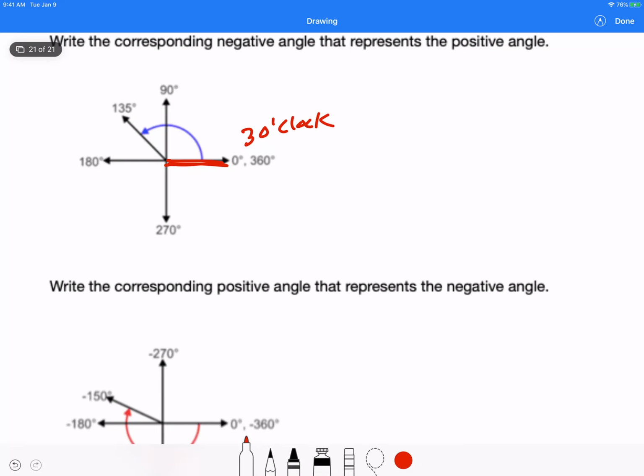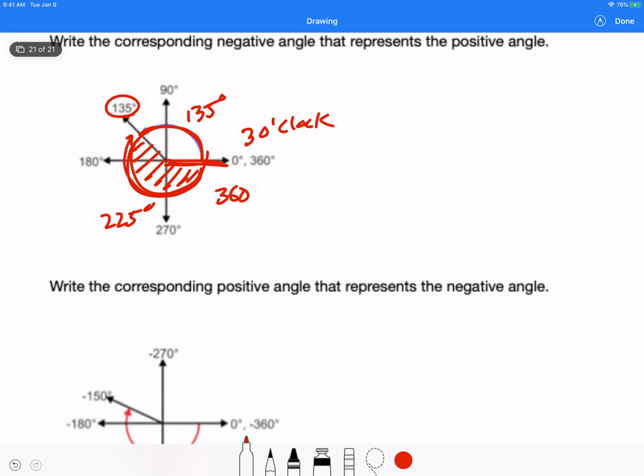And if the angle indicated here is 135 degrees, well, the negative angle in respect to that should be, well, they both have to combine to get you 360. So to help you understand this a little bit quicker, if that's 135, the rest of it should be 225 degrees.